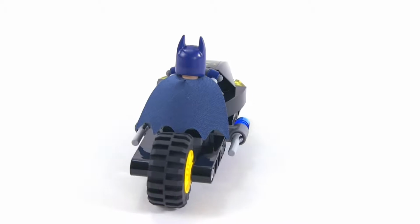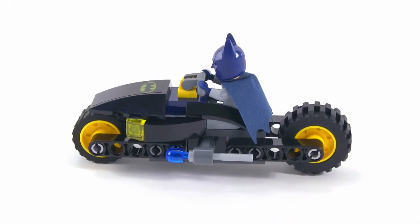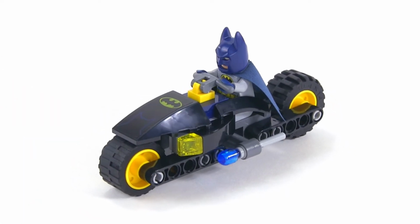It doesn't need a kickstand to hold it up. This is just the way it always is, and it's ready to roll. You don't have to change anything to actually be able to play with it. It also does have the flick fire missiles on the side, so one on either side, so you can kind of use that to shoot at things.